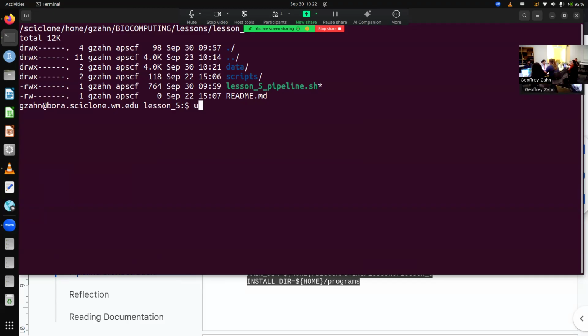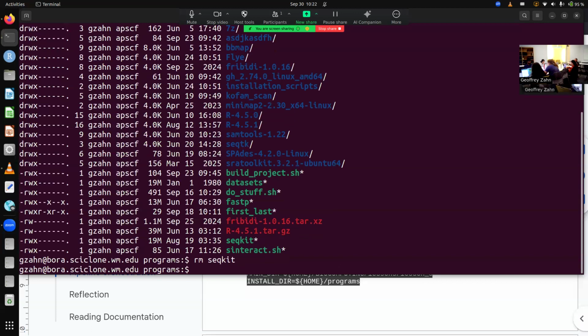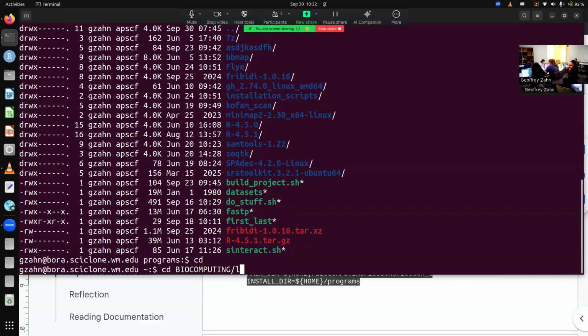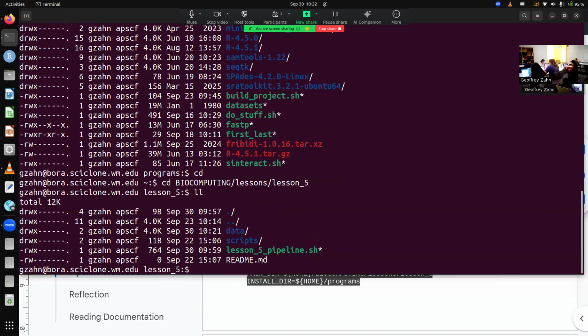I like that. cd into my programs. Remove seqkit. Okay, it's gone. cd biocomputing lessons, lesson 5. Now I'm back. Okay, seqkit is gone.